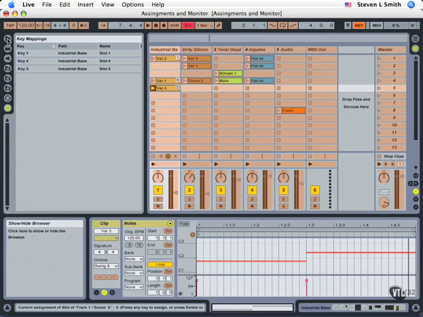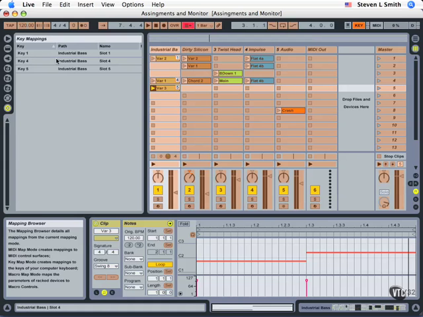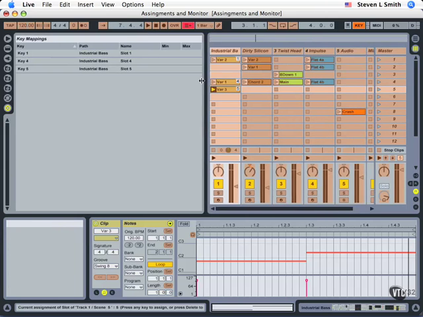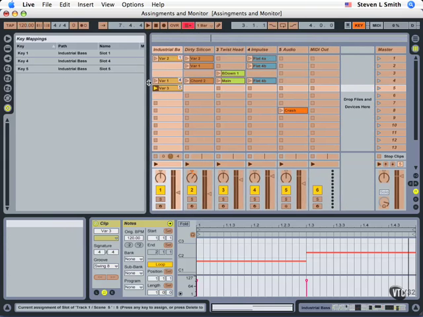Now let's go back into key assignment mode, and I'm going to reveal, if your browser is not open, you're going to click on this triangle and you can actually see your key mappings. So it's telling me that if I type the key 1, it's going to launch the industrial bass tracks clip in slot 1, whatever may be there. Key 4 will launch what's in slot 4. Key 5 will launch what's in slot 5, etc. Now if this is so large you can't see well, you can resize this.